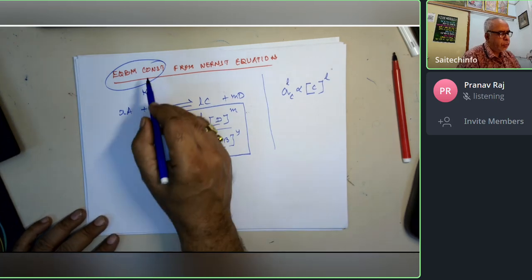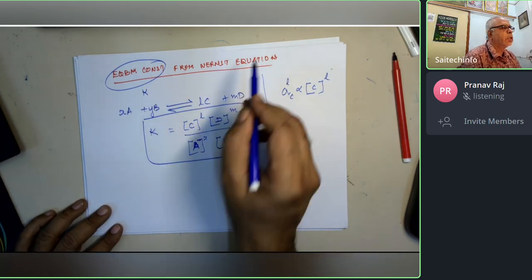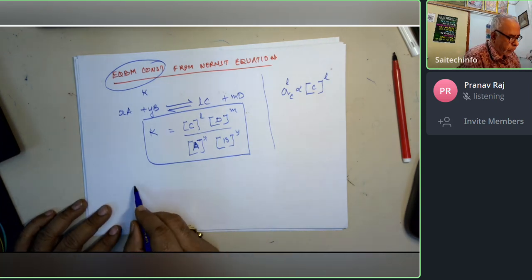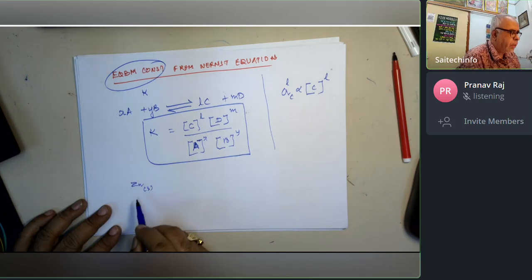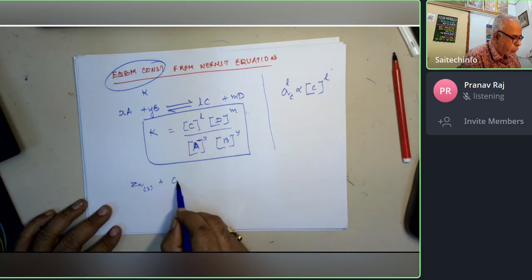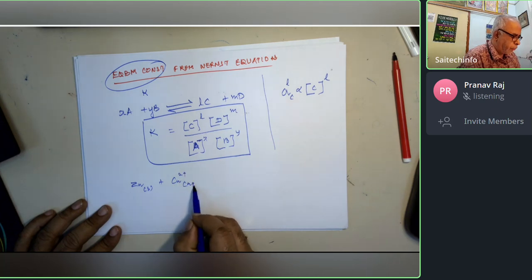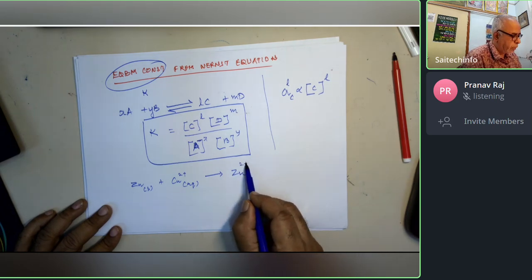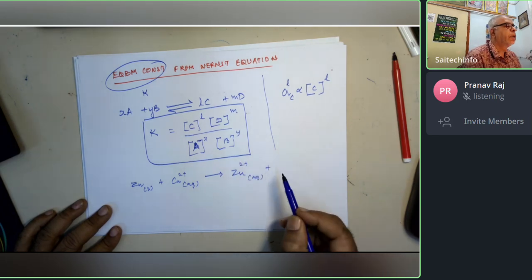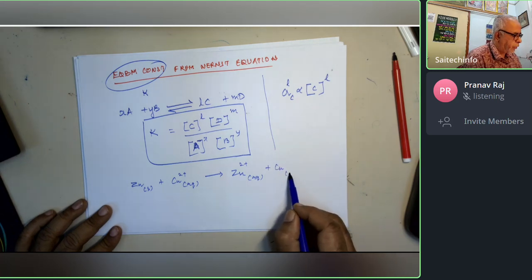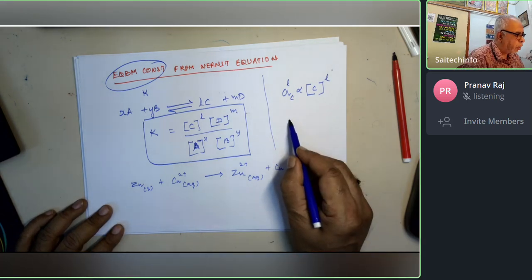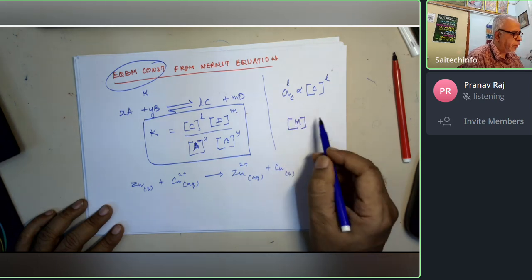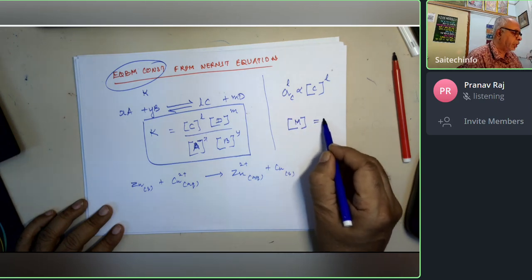Now we are able to find out the equilibrium constant from this Nernst equation. How? Now let us consider the cell reaction: Zn reacts with Cu2+ in aqueous form to give Zn2+ aqueous plus Cu in the solid form. Usually the active mass of a solid or any metal concentration is taken as unity, that is 1.